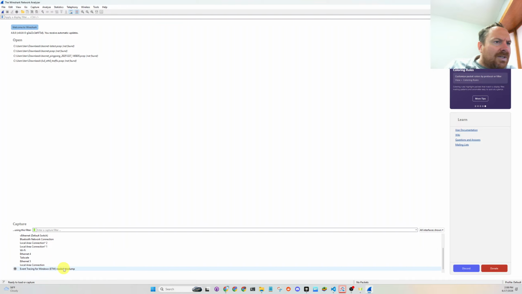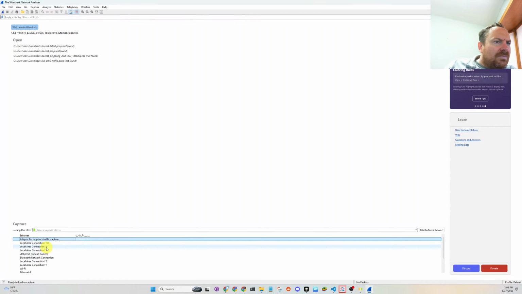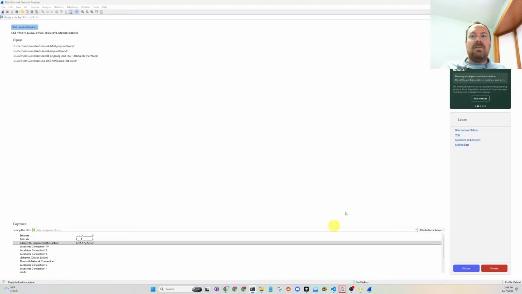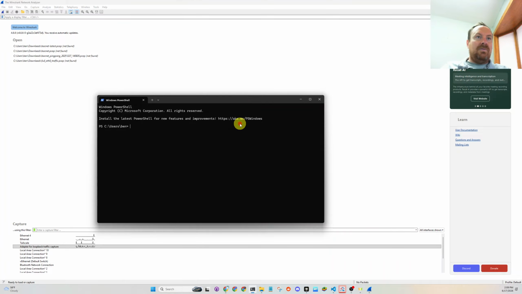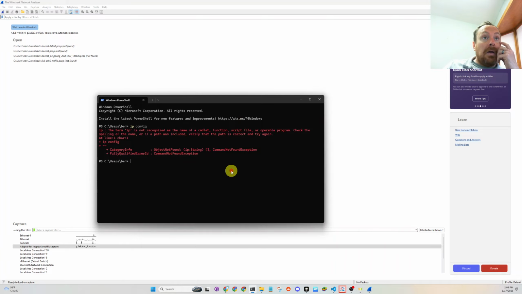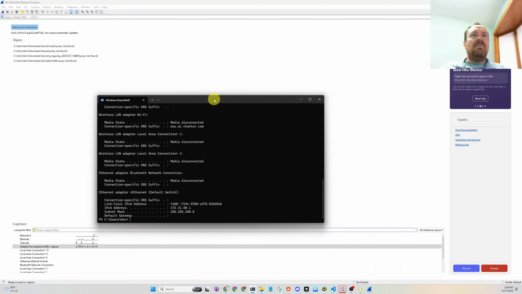Ethernet, so where are we here? I think I just need to, let's just see which one we need to select here. Where'd this go? In PowerShell, if I do ipconfig, you must have to select.